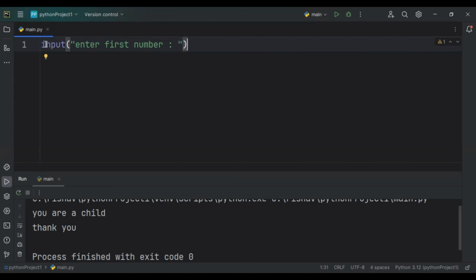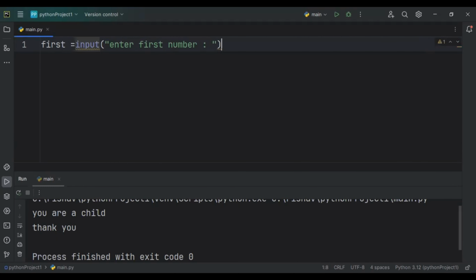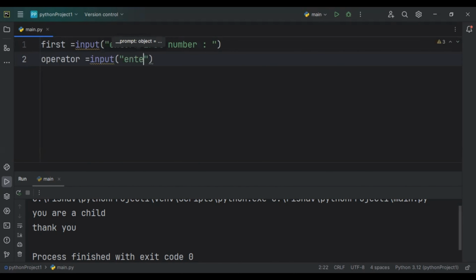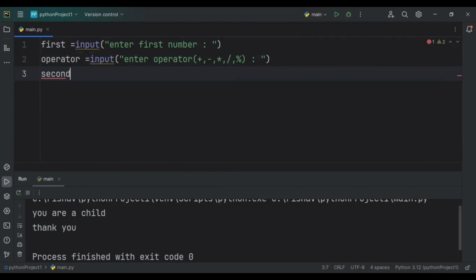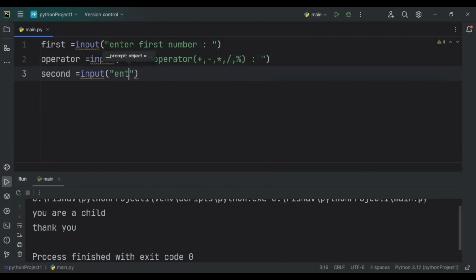We will take input from the user and store it in a variable. Operator equals input, enter operator: plus, minus, asterisk, slash, percentage. And then we will take our second number. Second equals input, enter second number.